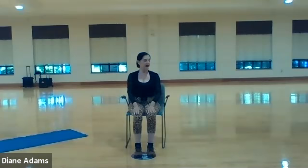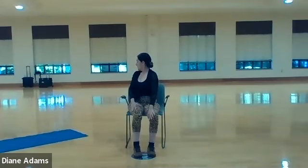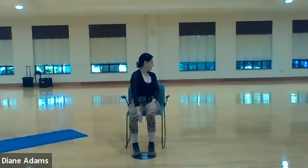All right, let's take the neck area now. So we're going to turn to one side, turn to the other, bring the chin to the chest. Look up at the ceiling, stretching the neck. Ear to shoulder, stretch the side of the neck. Take it to the other side, stretching. Bring it center, look behind the shoulder. Bring it center and over to the other shoulder. And bring it down. Let's take the hands and arms out to the side.